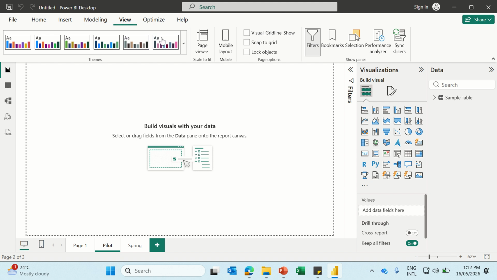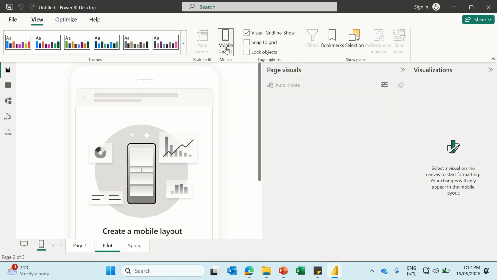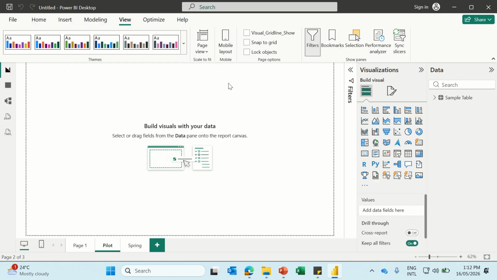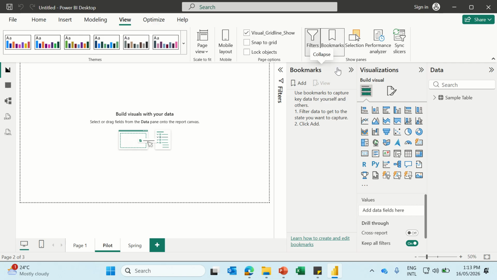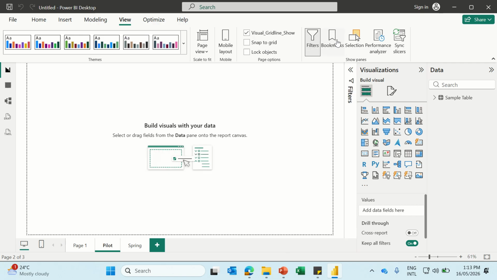So for view, we have fit to width, actual size, mobile view, the other one that we showed the other time, and if I click on that again, it returns. You can view grid lines here, snap to grid. That means every visual that you put, you snap them to grid. They move around the grid. You can lock filters here. Bookmark, you can also add bookmark. Well, those are intermediate levels.